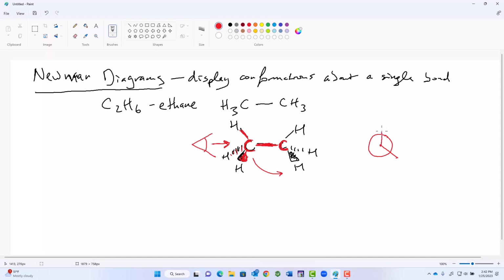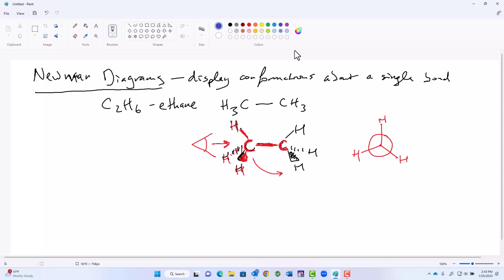I also have the H pointing directly up, and I have the H that is going away from me that is going to be pointing to the left. So those are going to be my three H's, and I will write those front H's in red so we can distinguish between these. The front H's are going to be in red.